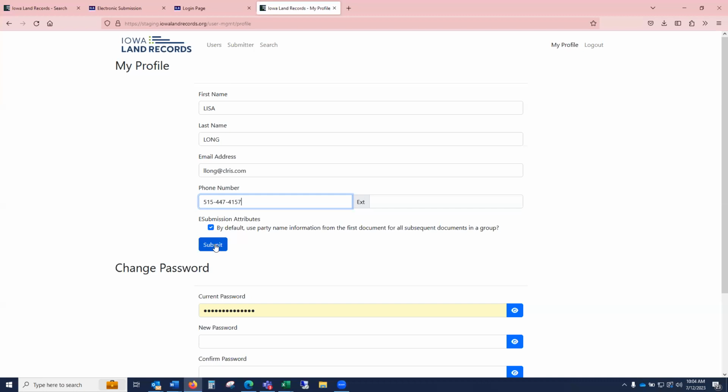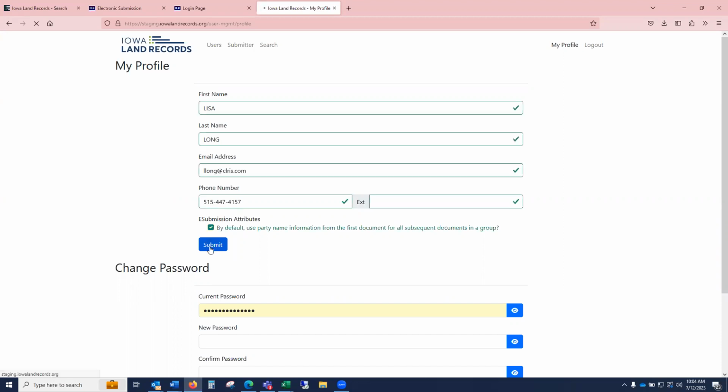So you'll see this in the demo that it will populate that name information, and I'll show you how you can absolutely edit that. But I think that's a nice time-saving feature, and this is something that came out of discussion we held with some submitters, some users in our focus groups, which were now about 2 years ago. So I'm going to go ahead and submit this. The only change I've made is my phone number.